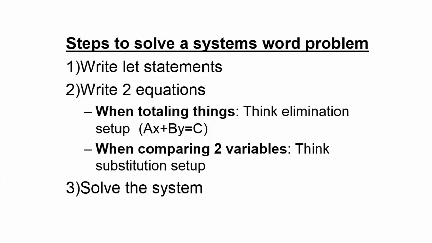In this video I want to talk about how to solve system of equations word problems. There's typically some common types of problems you might run up against, and this won't be an across the board way to solve any systems problem, but many times systems of equations word problems fall into two categories. A lot of times you'll deal with totaling something up or comparing two variables. What I'm going to focus on in this video is when you're totaling things up.